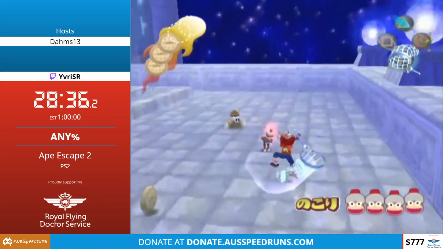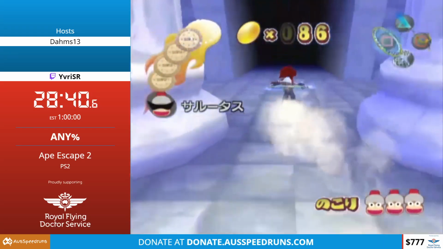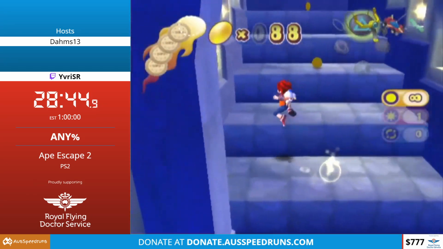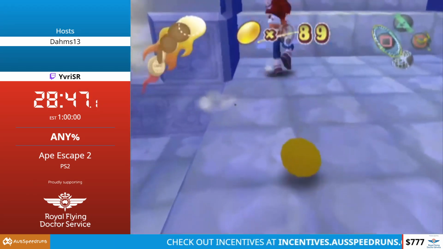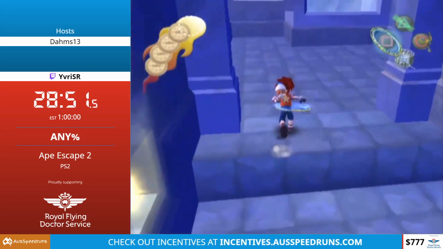Okay, this monkey ran really far away because we failed to catch the first machine gun monkey. For whatever reason, if you miss the first catch on that first machine gun monkey, the second machine gun monkey will run really far away.